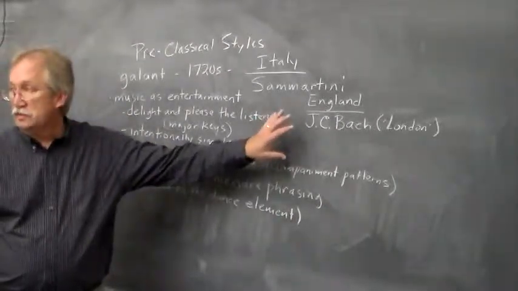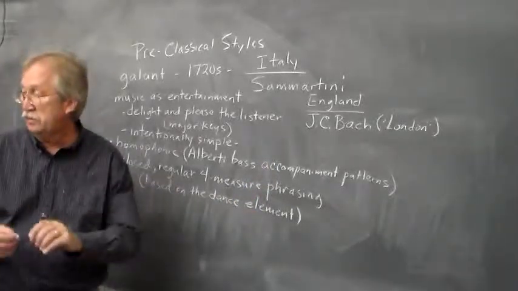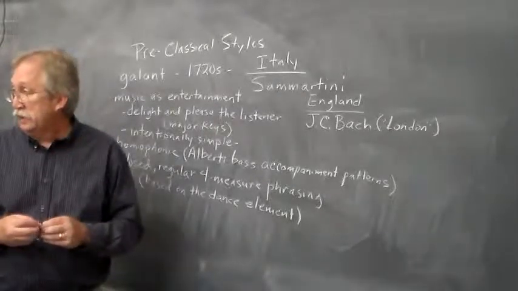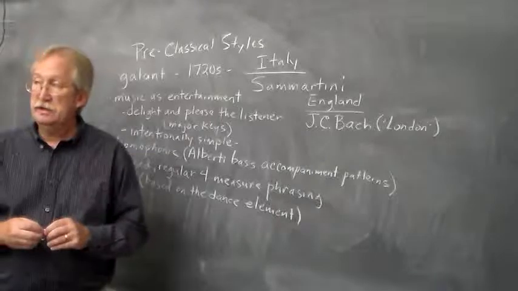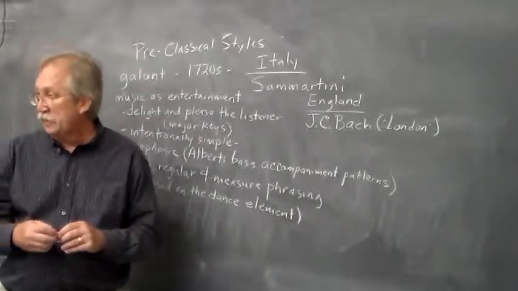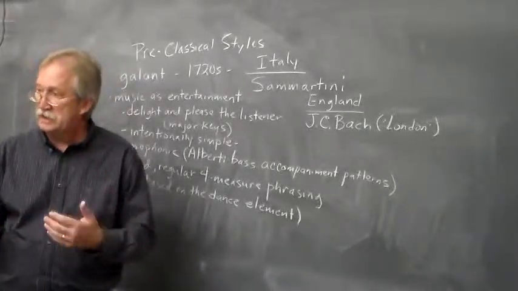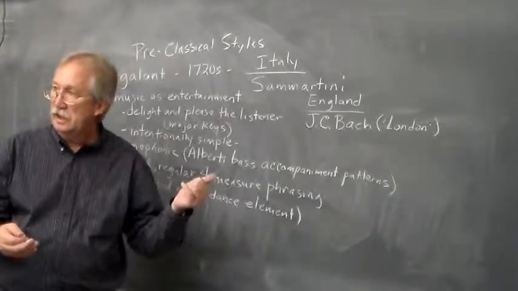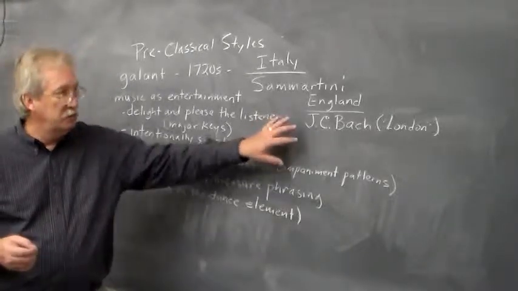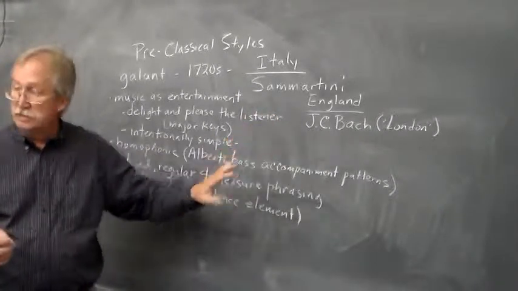J.C. Bach was a huge influence on Mozart, because when Mozart was a child and traveled through Europe, he and his father and sister made a trip to London, and his father became ill, and they had to stay there for an extended time for him to recover. And during that time, then 8-year-old Mozart had a lot of interaction with London Bach and picked up a lot of elements from his style. So J.C. Bach also was writing early symphonies and concertos.